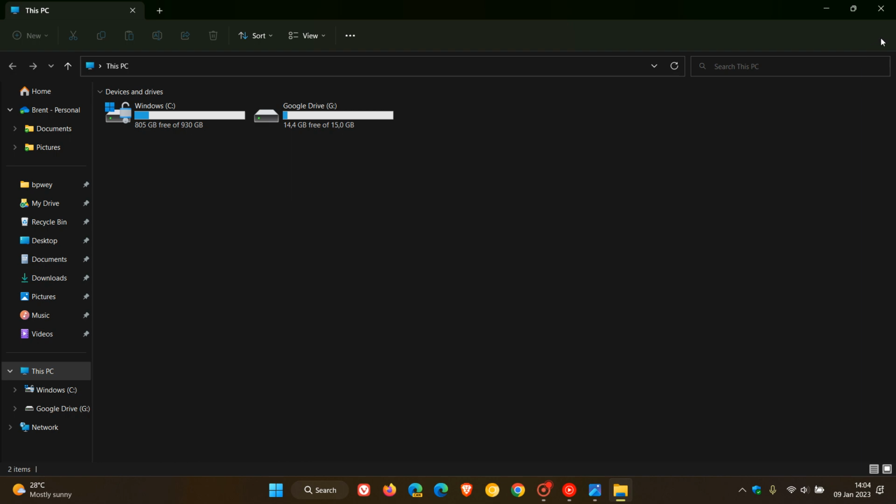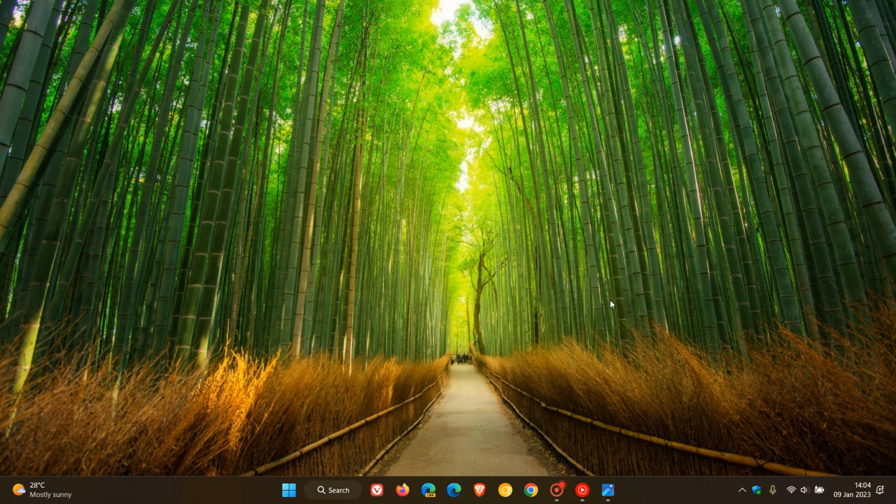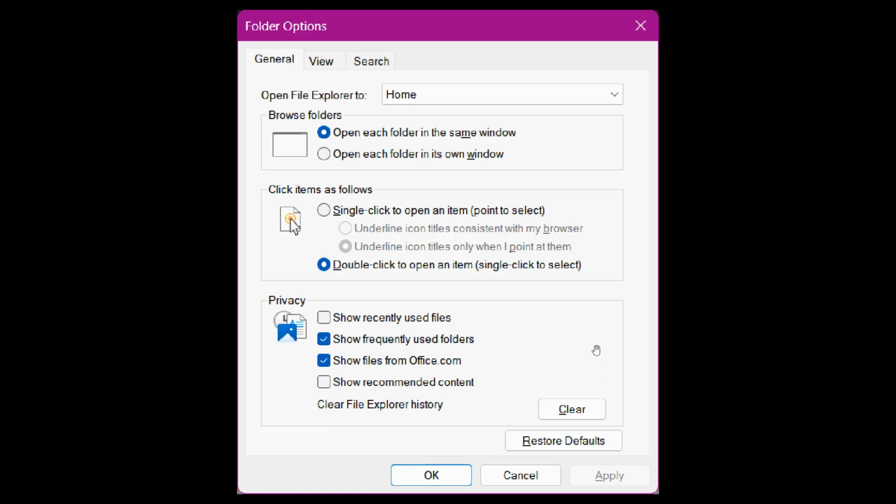Now, if we head out of that and if we just head over to a screenshot that was posted by Zeno over on Twitter, and Zeno is a Windows enthusiast who did a bit of digging, in this screenshot we can see that in the privacy section, and I do apologize if the quality of the screenshot looks a little bit grainy, over and above the first three options as mentioned, we get show recommended content now, which seems to be an option and a setting that Microsoft could be testing internally and could be working on internally.